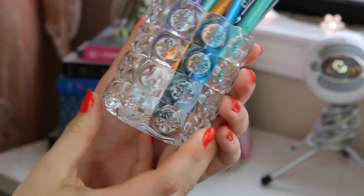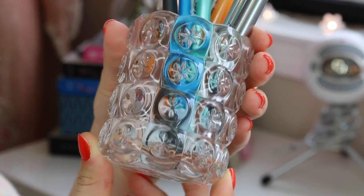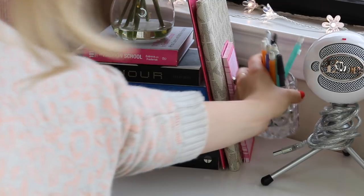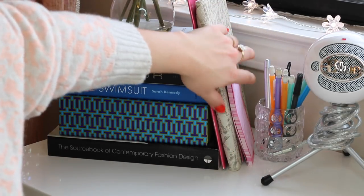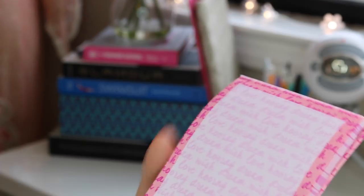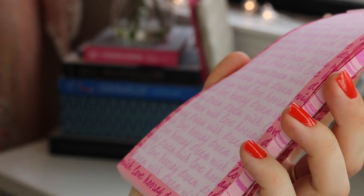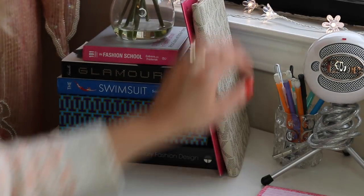Next I have my pens and pencils in a holder I got from Ikea. I really love it — it looks super vintage but it was like three dollars. I have an extra one somewhere but I have no idea where it went, so now I just have one. Over here I also have my notepad for writing down quick notes — I'm not sure where I got it but it's super pretty and has words like 'love,' 'wish,' and 'hooray' on it.